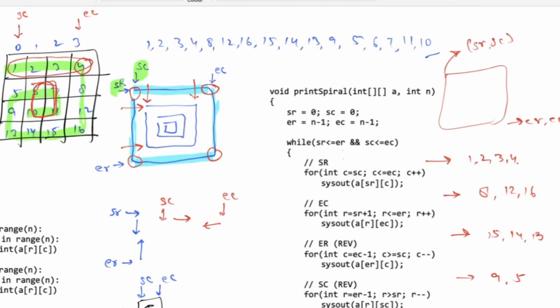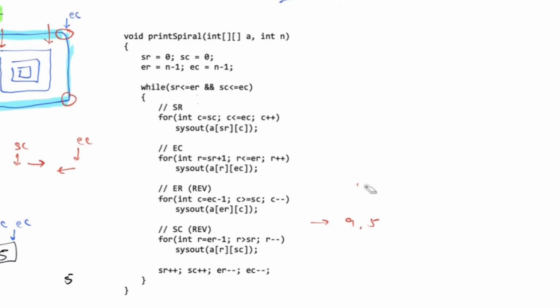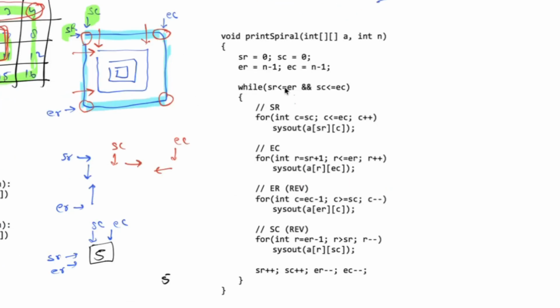What is the time complexity of this code? Order of n. Why order of n? If we take it as n, we check the condition n times for the starting row and for the n column. It will be n.